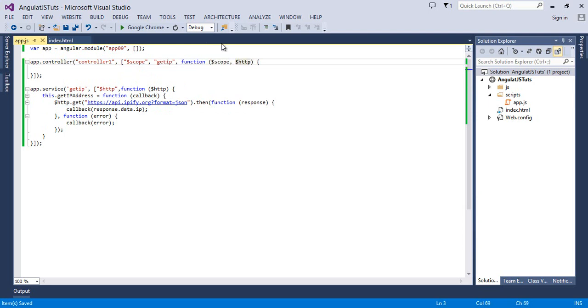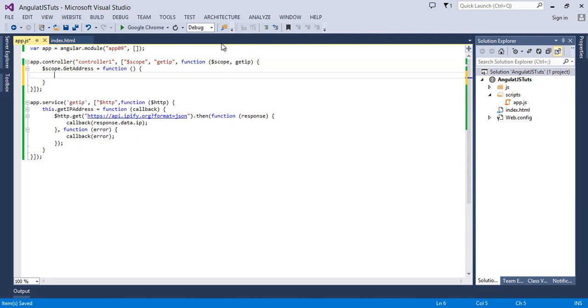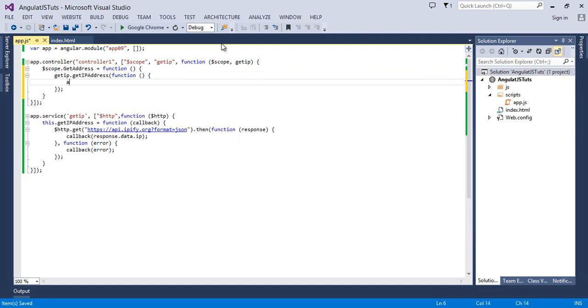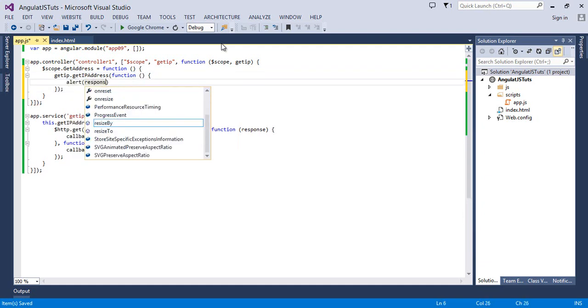This is our service, and I'll set it as getIP. Now we will create $scope.getAddress, then function, and here getIP.getIPAddress, and function, and then we'll just alert the response.